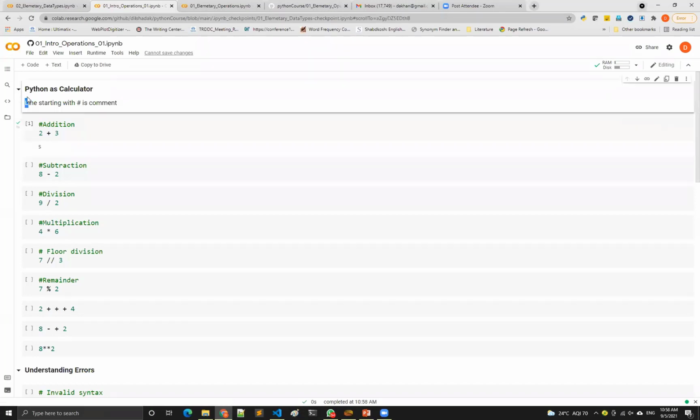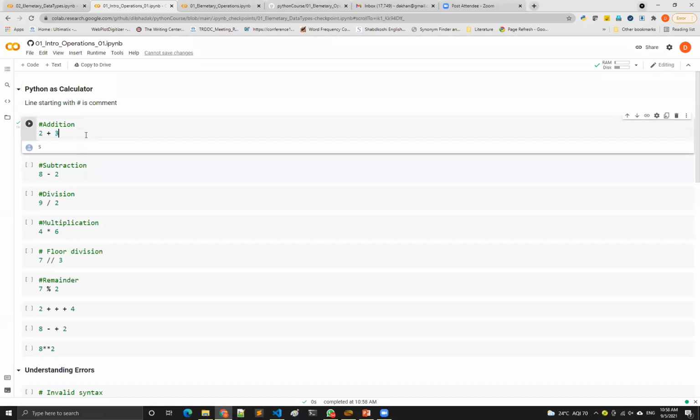So this is the primary example where you use Python as a calculator, meaning you simply do some operation on numbers like plus, minus. If you want to add two numbers, for example 2 plus 3, you have to write the first number followed by plus, then followed by 3. There you can see there is a space in between. This space is not compulsory. However, for readability, it is recommended that you maintain a space between signs, equal signs and operations, so it looks good.